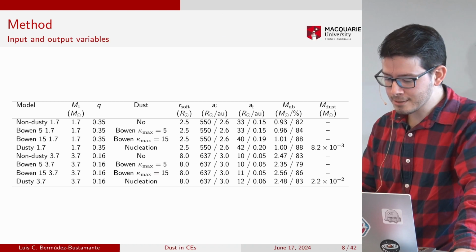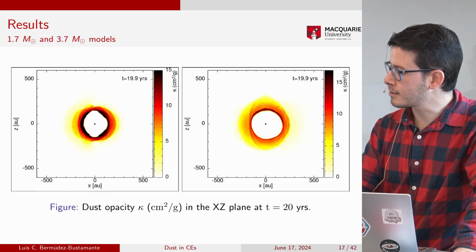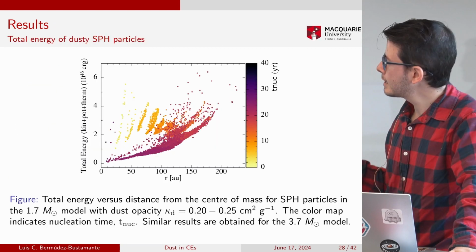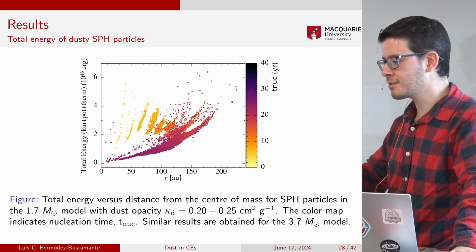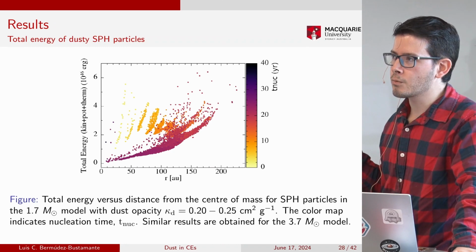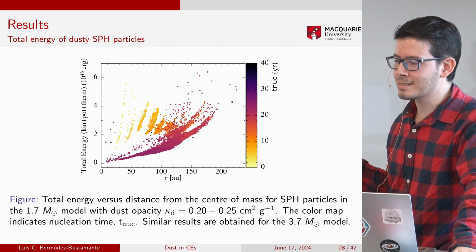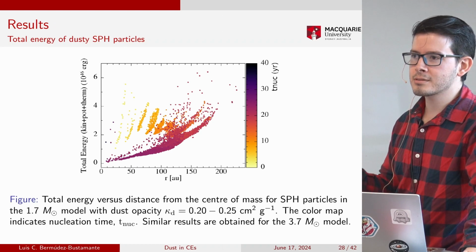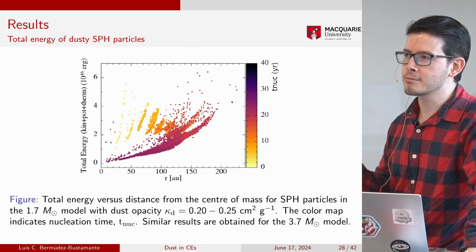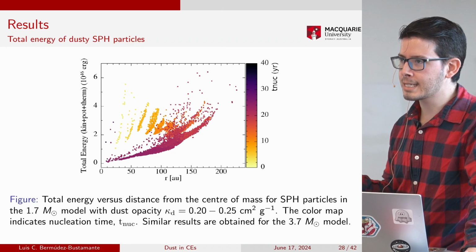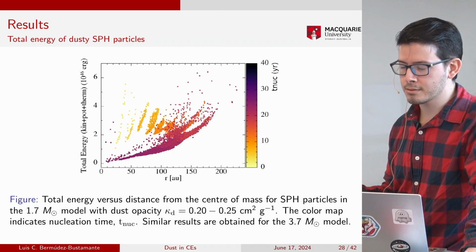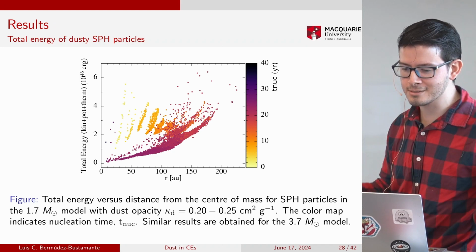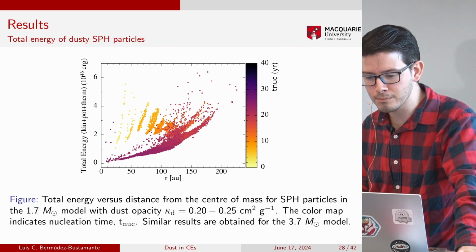And the other thing is that, let me show you this plot. In this plot, I'm showing all the particles at different times in the simulation where dust is forming. But here, the material is unbound. So because the regions of dust formation are unbound, the mass loss rate doesn't change. Actually, the dust is forming too far away to make a significant impact on the amount of unbound mass.